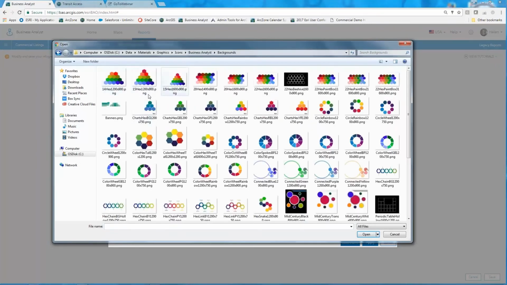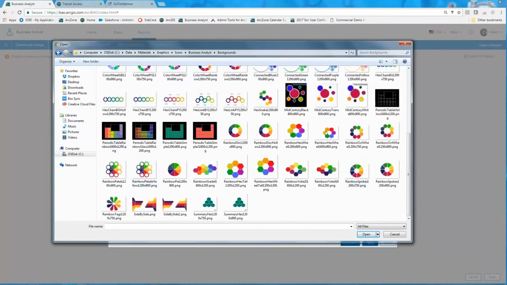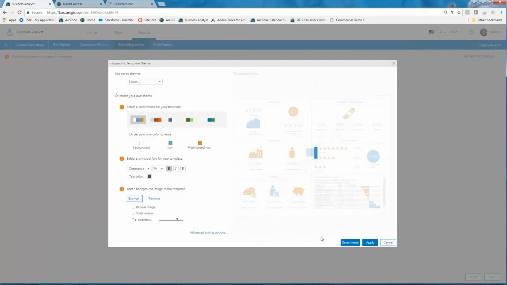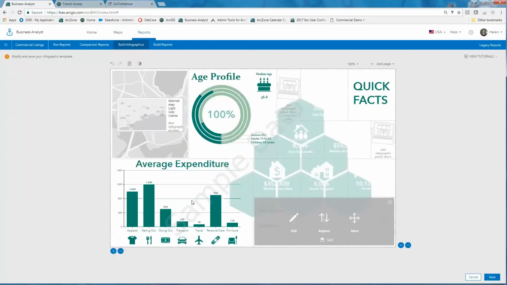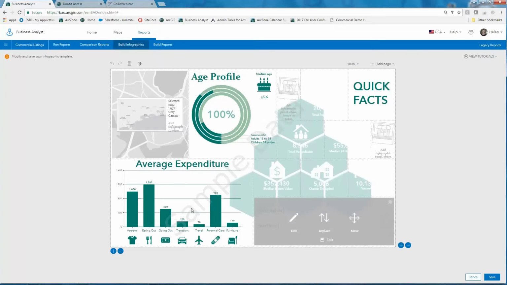So everything from hexagons to what we call periodic table, these side-by-side banners, a whole range of different versions of this. And you can see that I automatically label and name them on the different sizes. So this hex summary is the one that I want to use, and it now fits over in the background.